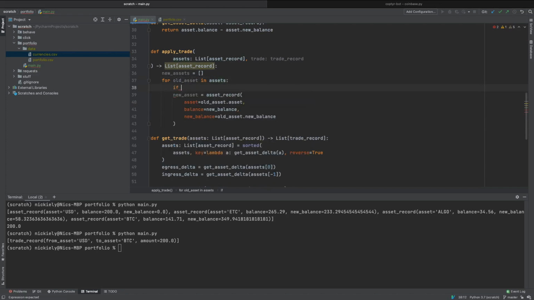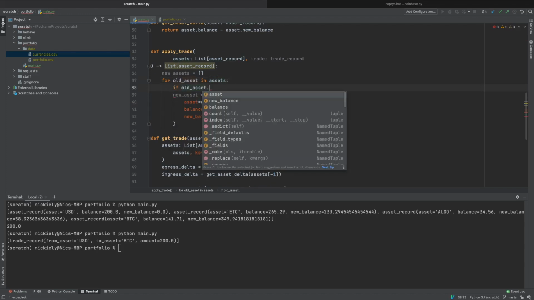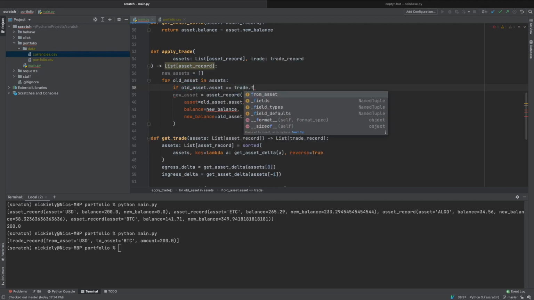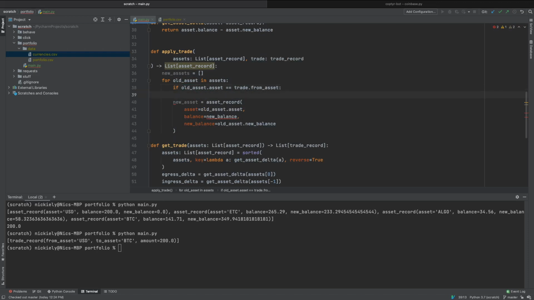So if our old asset name is equal to the trade from asset, we're going to want to pull the money out of the old asset account. So new balance is equal to old asset dot balance minus trade dot amount.